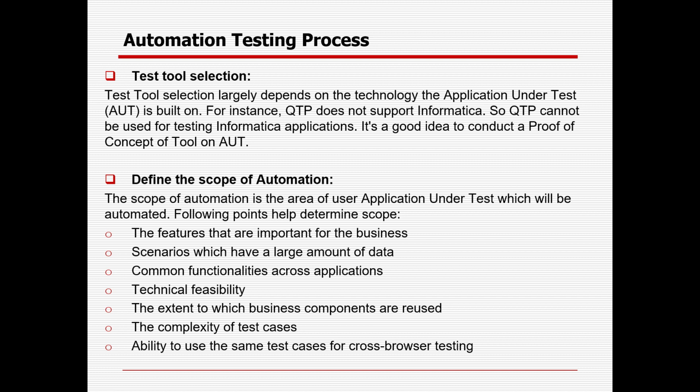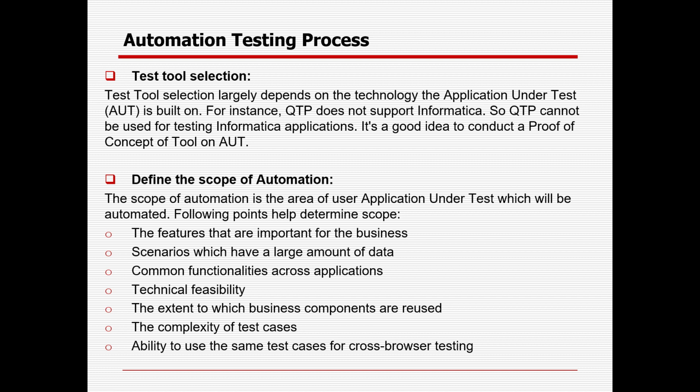Once the tool is identified, the framework is identified, your relevant dependencies are identified, and your programming language is identified, you can then start. After that, you need to define the scope of automation. Whenever you are trying to define the scope of automation, there are a couple of points you need to remember: which features are important for the business. It's not for you to decide, but definitely you could suggest to the business, based on your experience, that these are the features that should be covered mostly with the help of automation scripting.